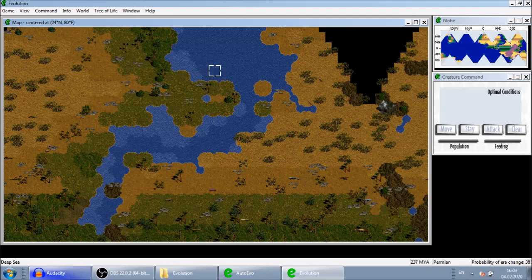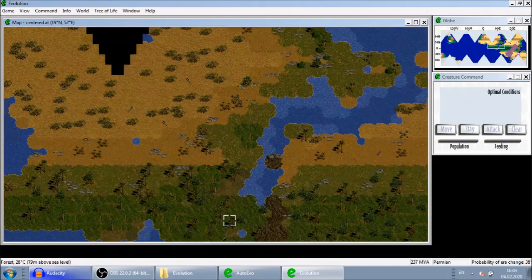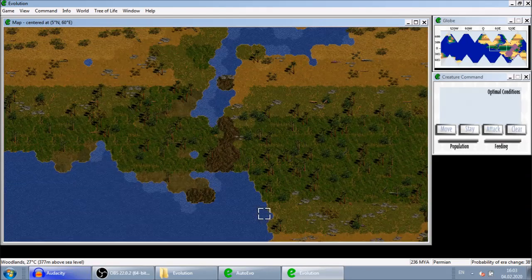So if you like the game, then I recommend that you try it. I've been having a lot of fun. Even though it's from 1997, this game is still very cool, and there aren't very many games about evolution, so I hope that you will be inspired by this game to make video games about evolution. That would be really cool.